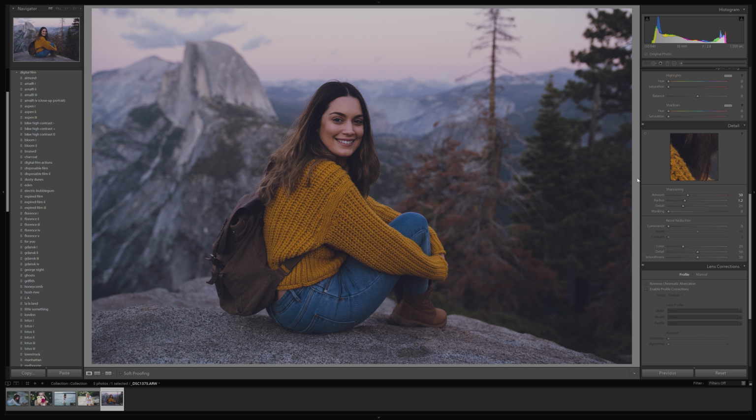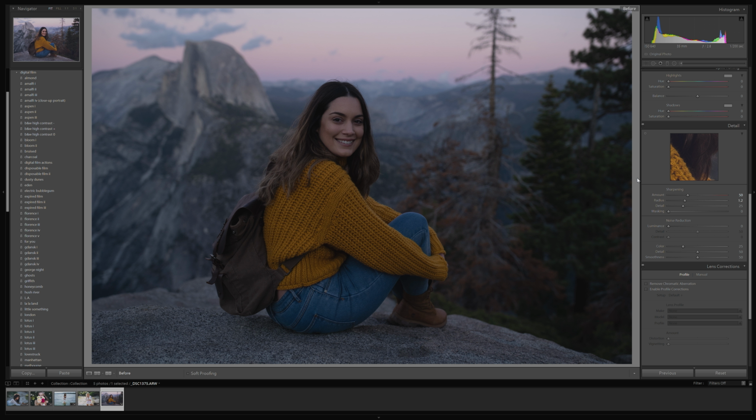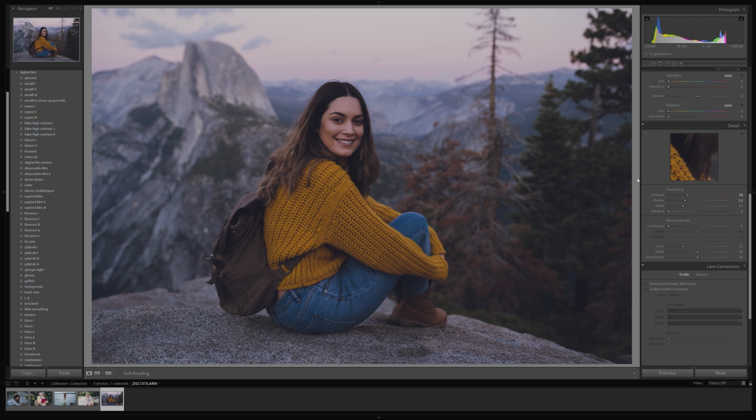And I'll just show you guys before and after of my wonderful pimple on my face. This is the before and this is the after. I just feel like that's something really handy to know how to do, just so you don't have to go through all that effort of moving a whole bunch of photos into Photoshop to edit something very small. You can definitely get away with retouching a little bit in Lightroom, and it's super handy, especially when you're editing a wedding.